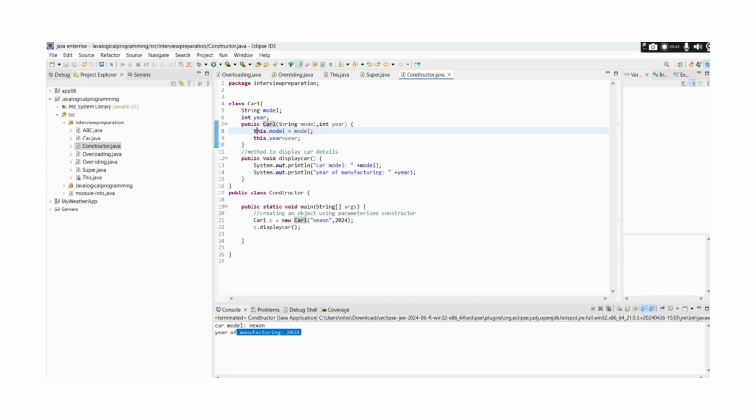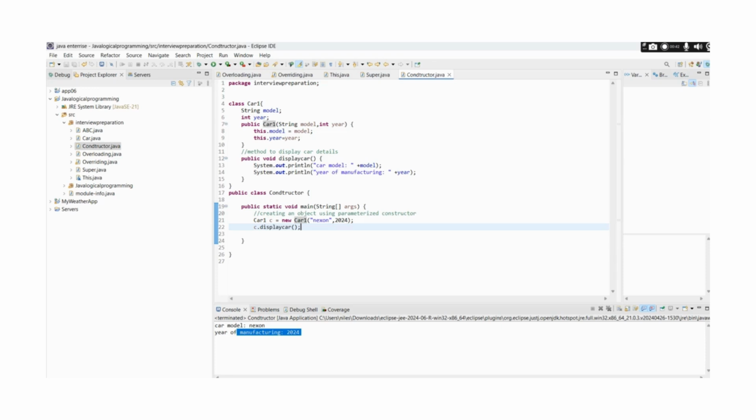There is one more use of constructors, which is constructor overloading. Constructor overloading basically means we are using two or more constructors with different parameters. That's it, nothing else. Based on our requirement, at the time of object creation itself, we will pass different parameters for different objects. I hope you understood this one.